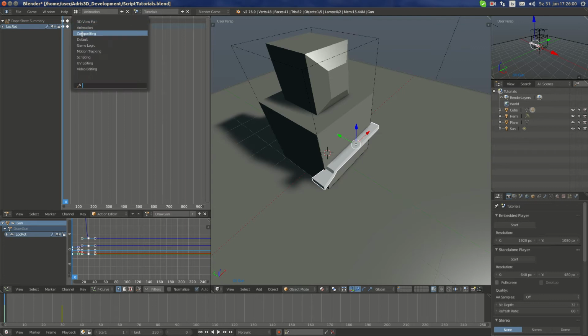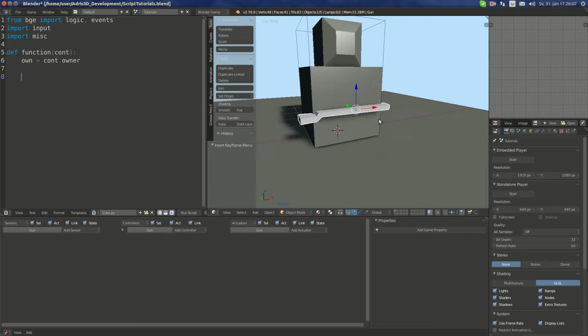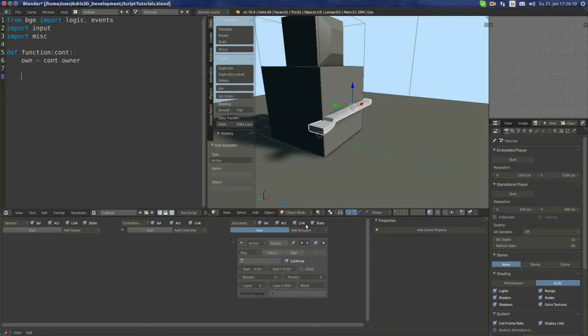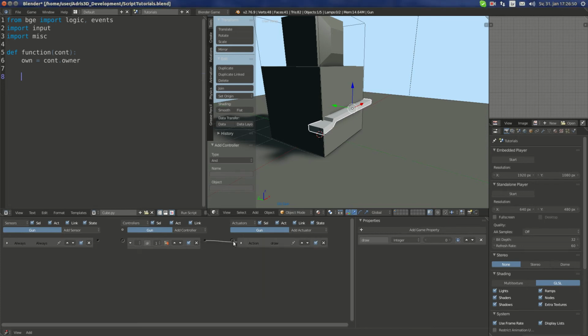Okay. Now I'm gonna go back to my default editor, and I'm gonna set up this animation here. So I'm gonna add this action draw gun, and I'm gonna set it to property. I'm gonna add a property here, and I'm gonna set it to raw. It's gonna be an integer. Here I'm gonna set it to use the draw property. I'm gonna enable blending here and call this gun. And I'm gonna add always, center, and action. This is actually the draw animation, so I'm gonna call it draw. Okay.